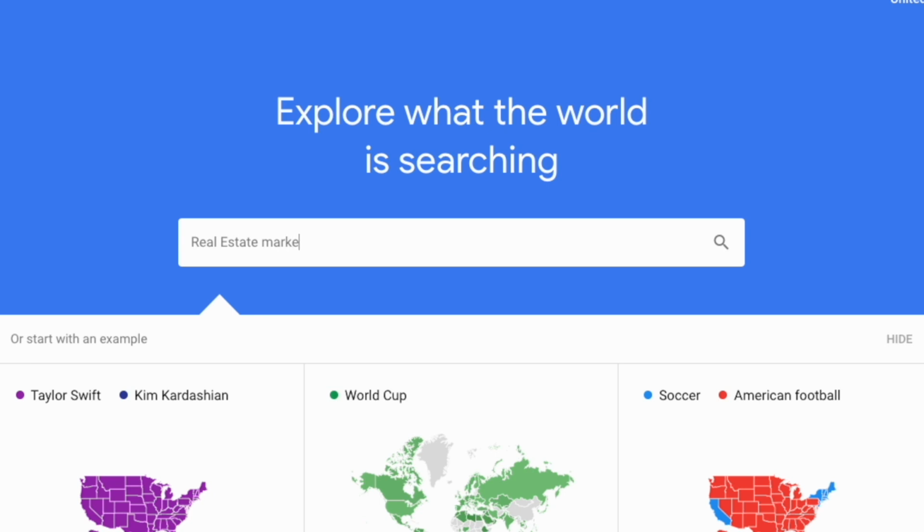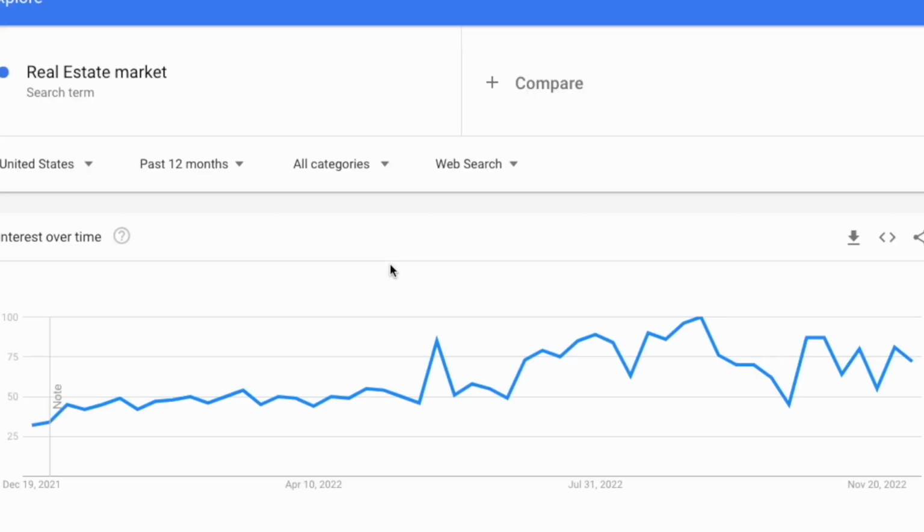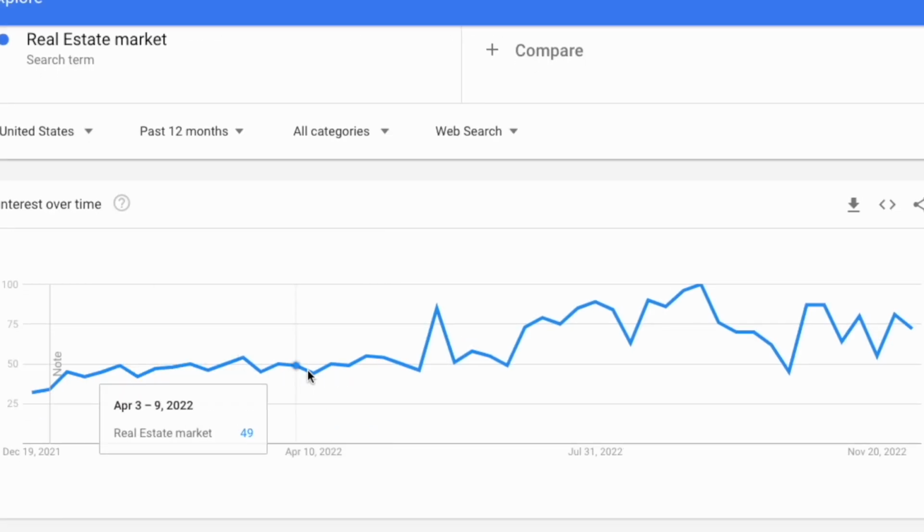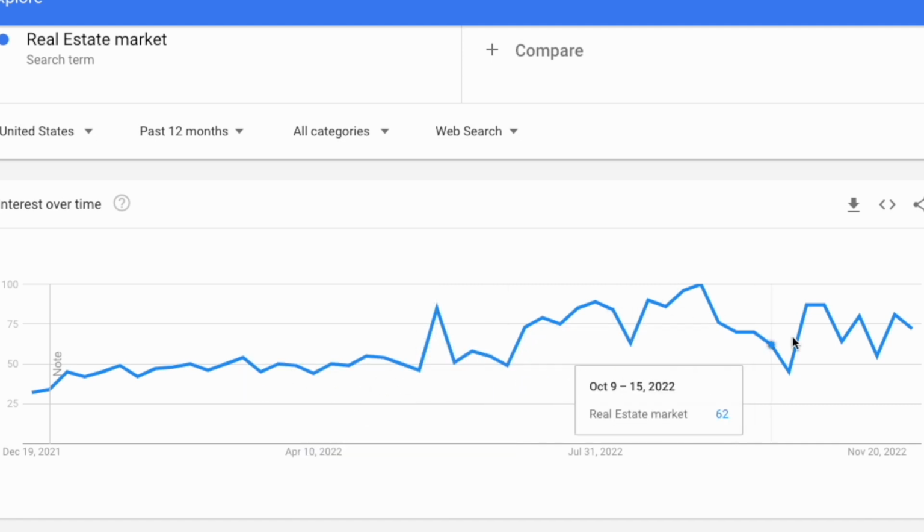When it comes to Google Trends, it's a website that was created by Google that gives you some very helpful analytical information related to the search volume of specific keywords. So you would type in your keyword and Google Trends would come back and give you a catalog or library of different type of topics that relate to that keyword based on search volume. And I really like this data because at the end of the day, it really gives you a good idea of what people are interested in based on search.